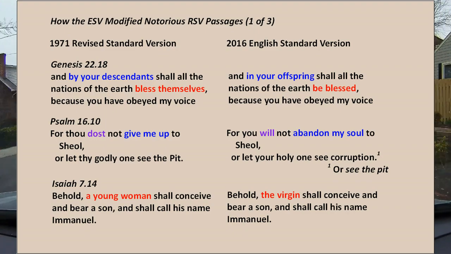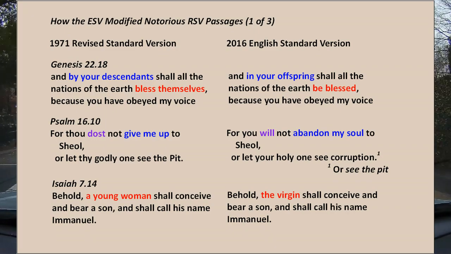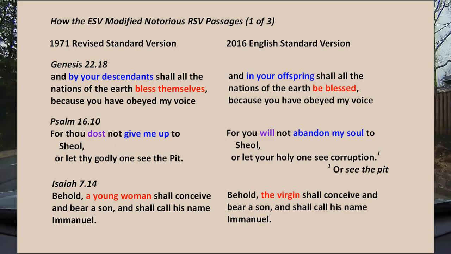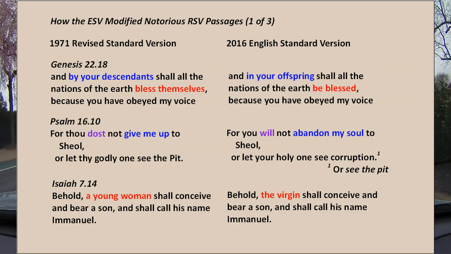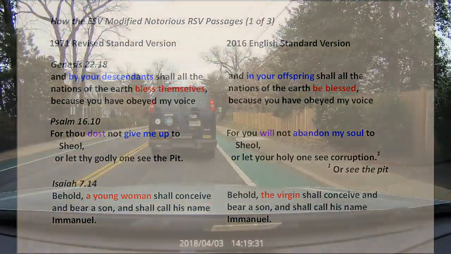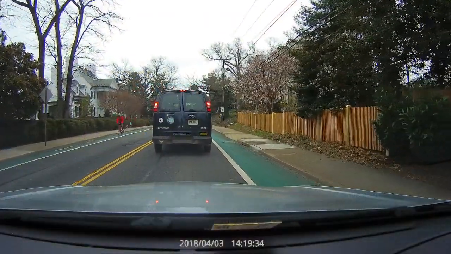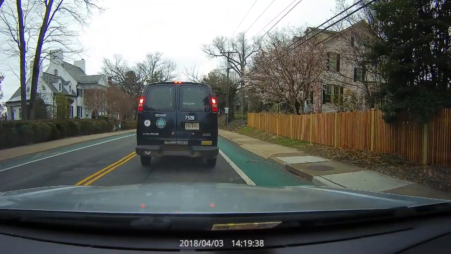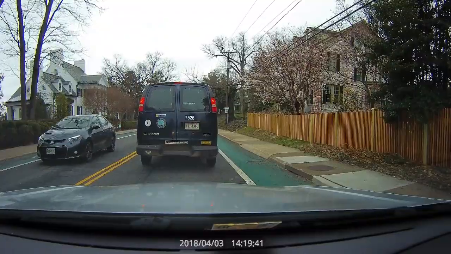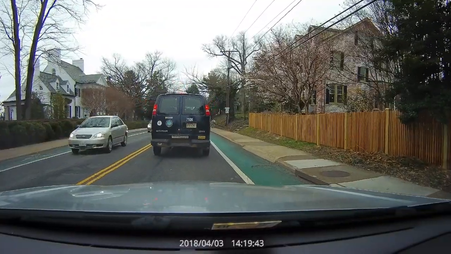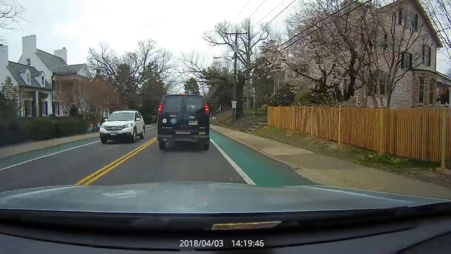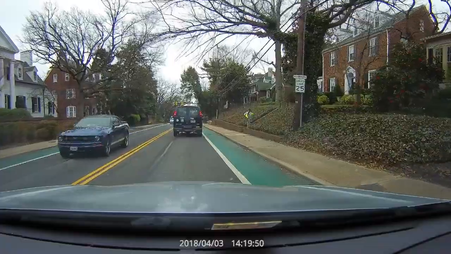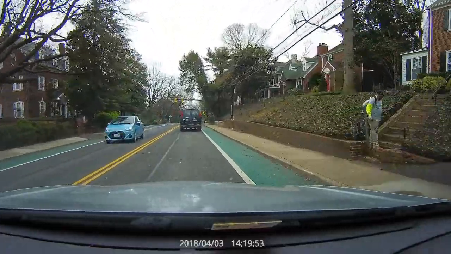And I don't know Hebrew, but I understand that the word Alma here is what's being translated. And it does mean young woman. The young woman, in all likelihood, in that context, was in fact a virgin. So the translation virgin seems to me, at least, to be perfectly acceptable. But there you have it. The English Standard Version repaired the Revised Standard Version's cause for consternation by going back to the traditional reading, the Virgin.